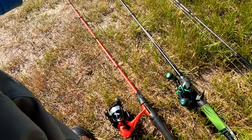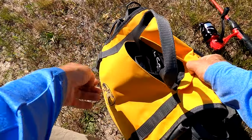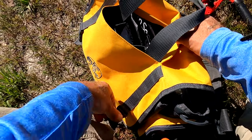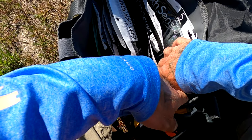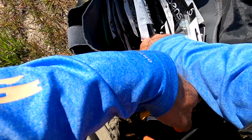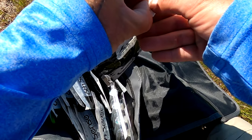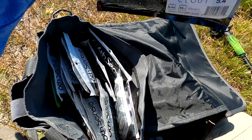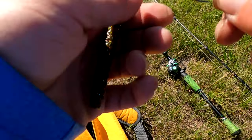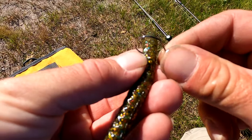Alright Spanks, I know this pool has bass in it - I saw them the other day and I just saw a nice one now. I'm gonna try tossing the wacky worm. They didn't want the Hog Wall at the other spot, so let's see if they'll eat the Clout Worm on a wacky rig. I've never caught a fish on a wacky rig - never even fished the wacky rig. Kind of hard to catch a fish on a lure you've never used. See if I can catch my first wacky worm bass - seems like a tough bite today, and it's supposed to be a tough bite lure.